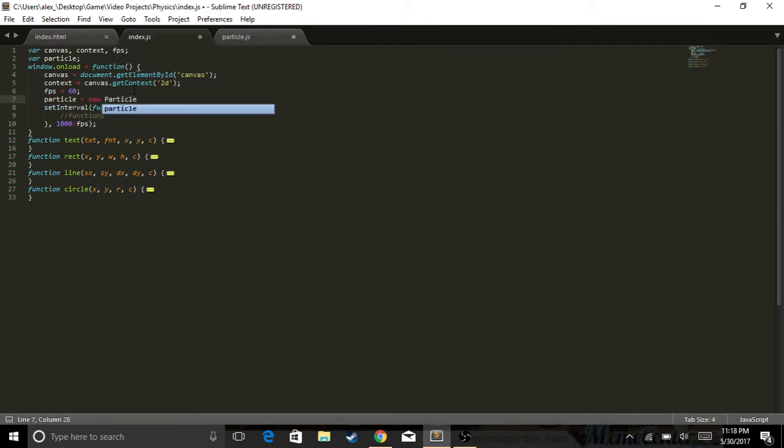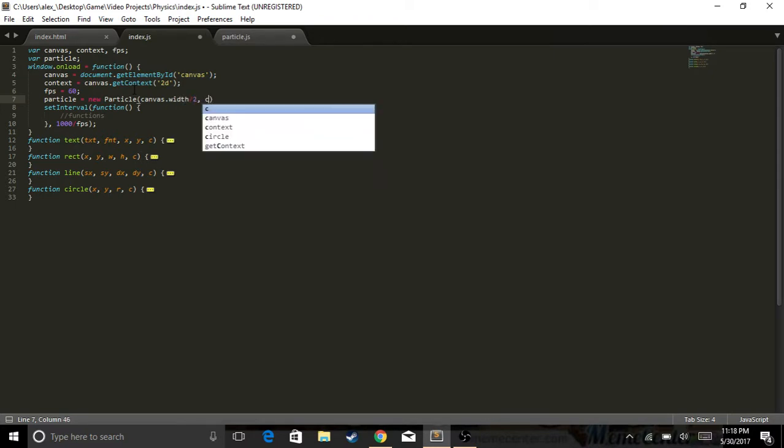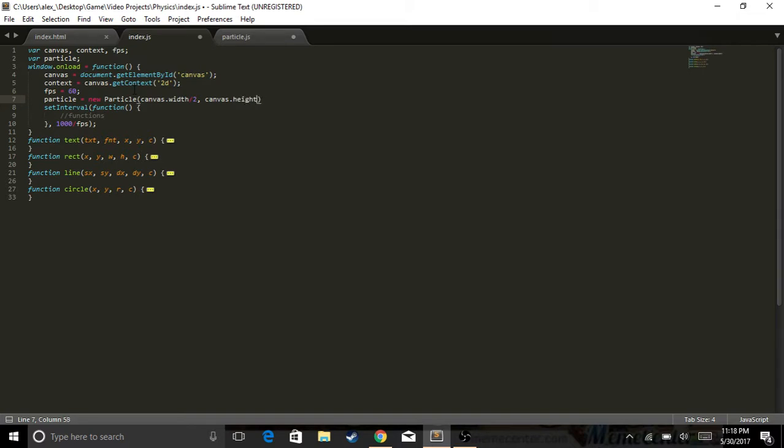Sooner or later, I'll get it to where it's an array of particles, and it's all fine and dandy, but right now I'm just going to make it one particle, so I can test it out. And then, actually, no, it is canvas dot width divided by 2, canvas dot height divided by 2, and that's all.